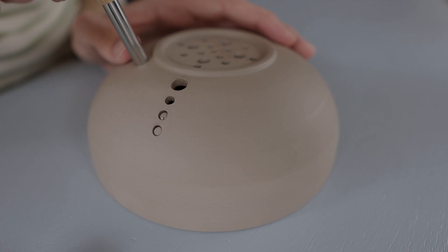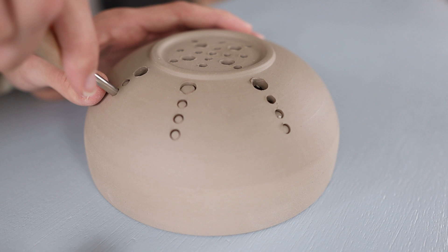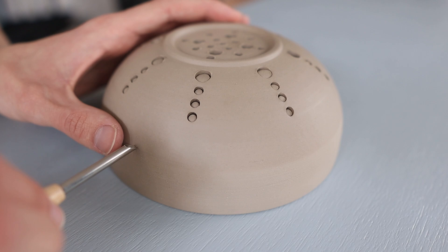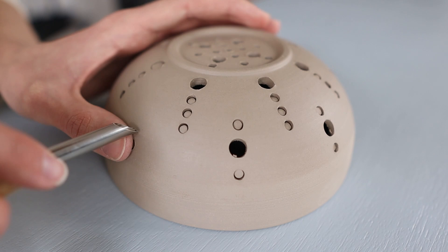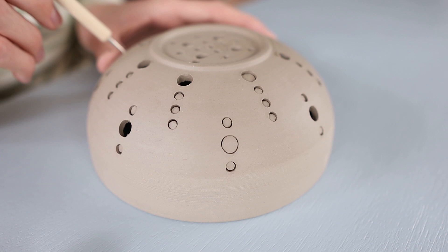Just like that I make a fun pattern all over the piece. When I start working on the sides I always like to make sure they align with the bottom — the bottom was first divided into four parts and then into eight parts, so I'm also dividing the sides into eight parts. As you can see, I made one bigger hole and then three smaller holes underneath it, and I try to align this as best I could — I just eyeball everything and don't use anything to measure. When I'm done making the holes I get rid of the little pieces of clay still in the holes by pressing them out with a small tool. Sometimes the clay gets stuck in the hole maker itself and then I just take it out before making the next hole.